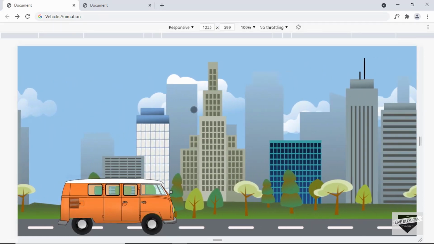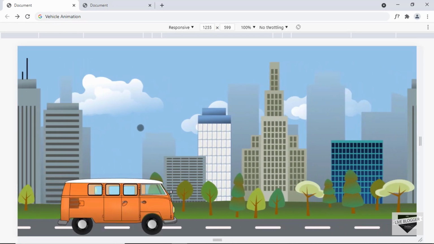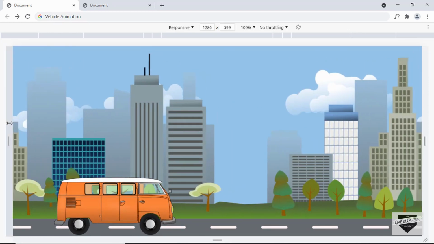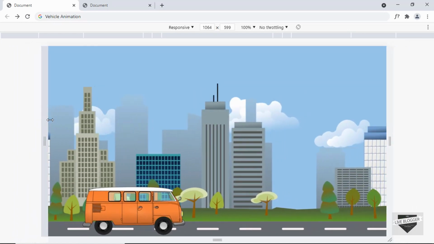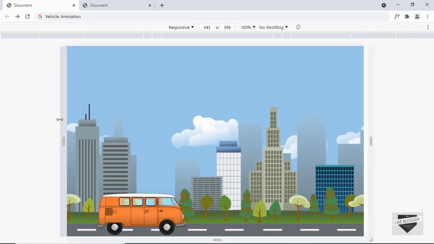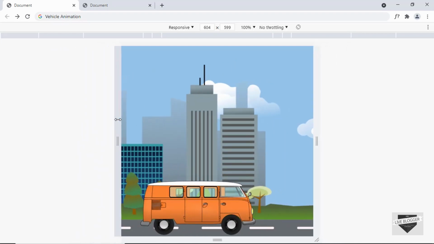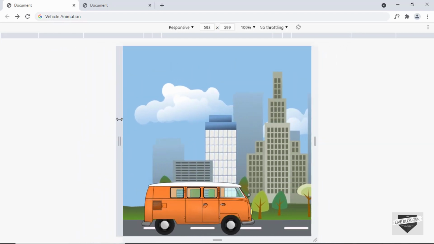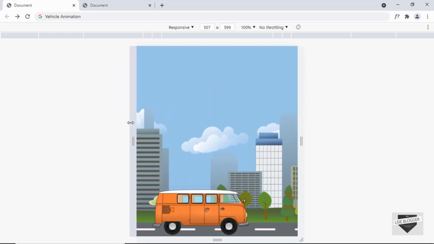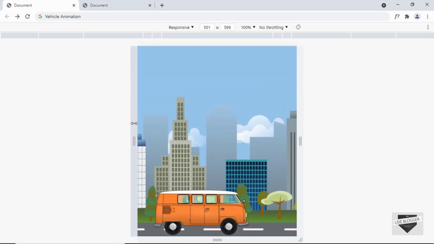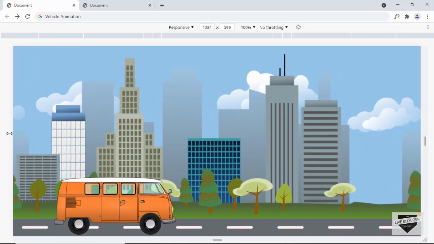We can see that we have the full screen animation, and now that we have a full screen animation we can add this to a home page and it will look good. Now let me show you how it will look on different screen sizes. So let's decrease the width of the screen, and here we can see that the size of all the images change according to the width of the screen. And if we reach a specific width, and I think in this example it's 640 pixels, we can see that all the images have double the size. So this is how it will look on a mobile device, and this is how it will look on a desktop. So let's get started.